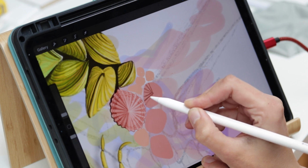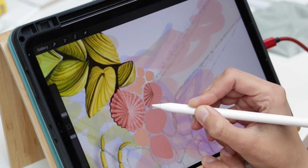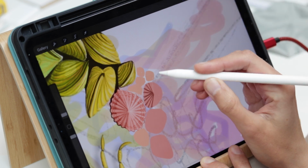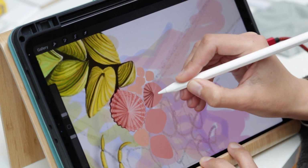I'm sure you can manage them. There's quite the learning curve for every damn brush, and you don't have the time or the luxury to spend so much learning on every brush. So when you start out, I feel like just staying with a normal round brush is so much easier because you understand what it's going to do.